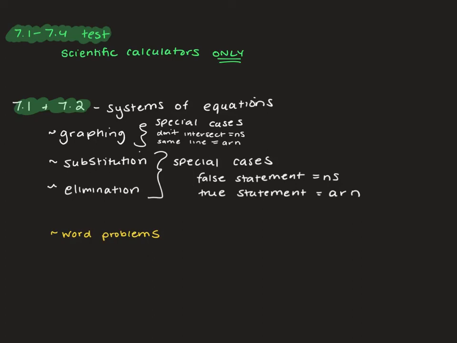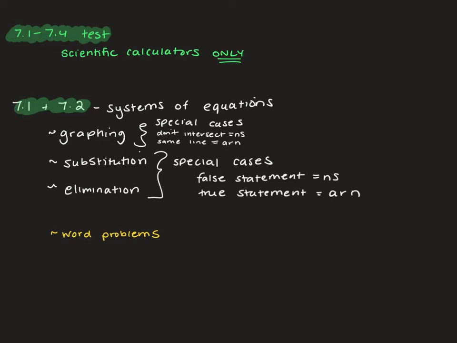I'm going to go through what we would have done together, the review for your test, and then I'm going to give you time to work on the review in class. So the 7.1 to 7.4 test is what you're preparing for, which is Wednesday. It is scientific calculators only, so keep that in mind.